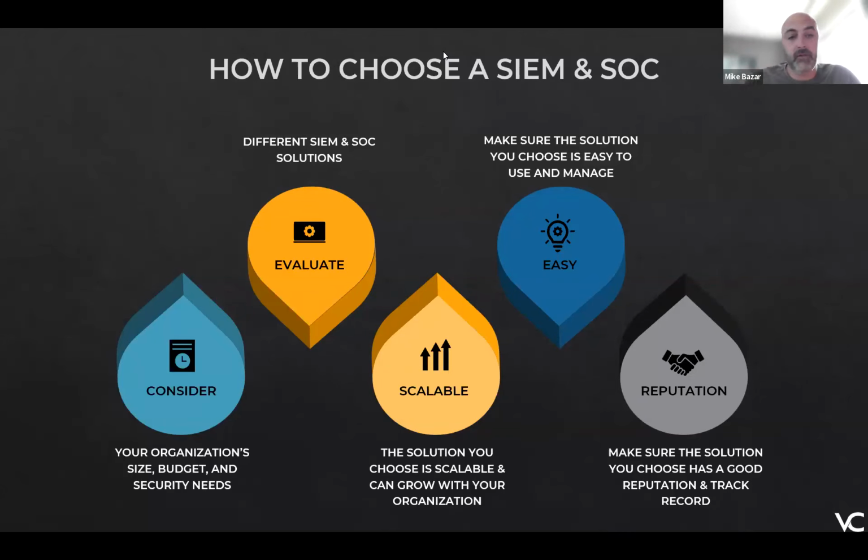Again, there's a whole lot of different tools out there, and if you just Google SIEM and SOC, you're going to see all of the different options, from little niche players up to big guys like Splunk that do these huge things and integrate into everything. Splunk's been around for a long time, but is also really expensive. And then the scalable piece of that too is, what do you want to monitor and what does it look like? Because when you start going to big guys like Splunk and everything else, your ingress and egress data becomes a real cost.